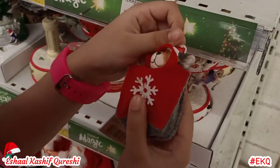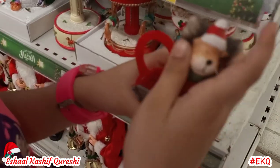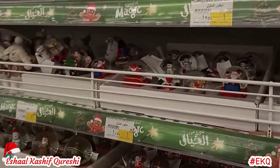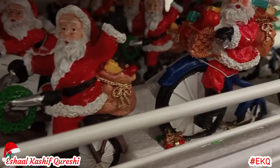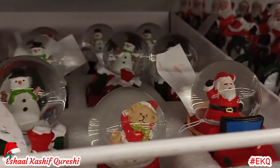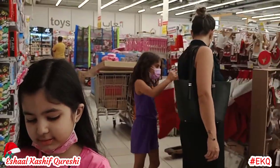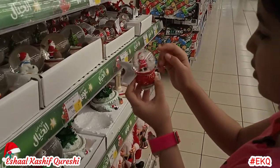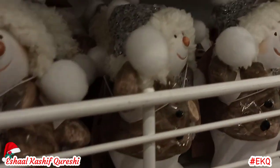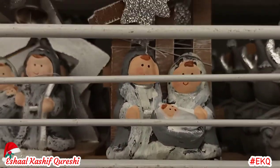Guys, look at this reindeer — it's in a bag and you can actually take the reindeer out wearing Santa's clothes. And we also have Santa driving on his bicycle with his gifts in the town. And there's also a globe of Santa. Let's put it on this — now this looks... I remember where it was, I guess it was here.